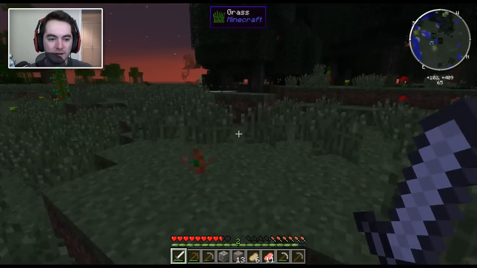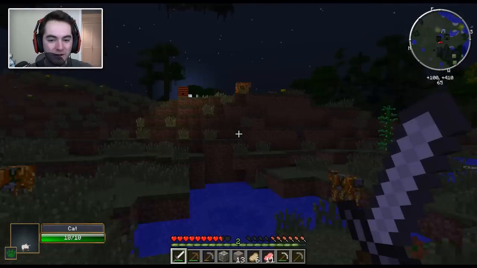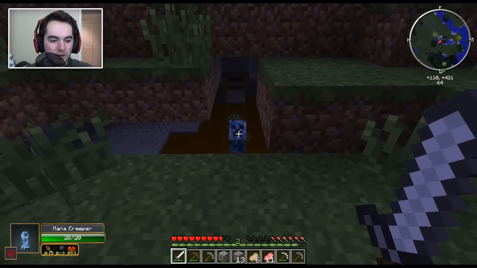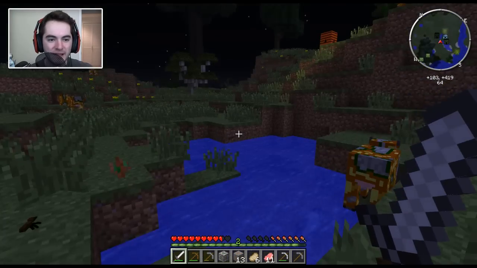Oh God, that was an ant. I was like, yeah, you gonna try to kill me? Okay, Carrie, I know you're scared. Oh God, it's dark, it's not good. I'm gonna have to seal myself into a little... what are you? A mana creeper? What the heck?